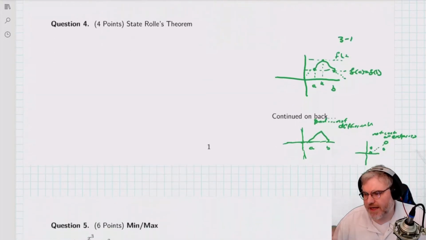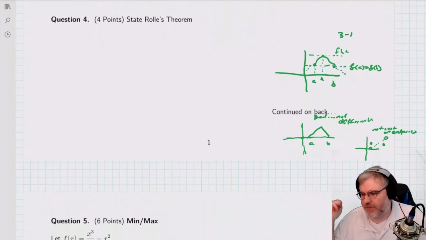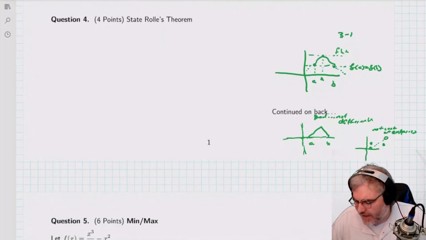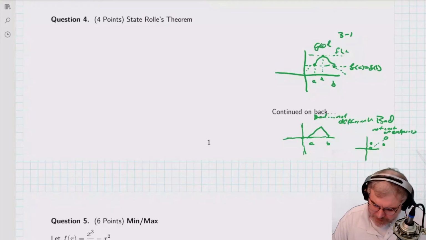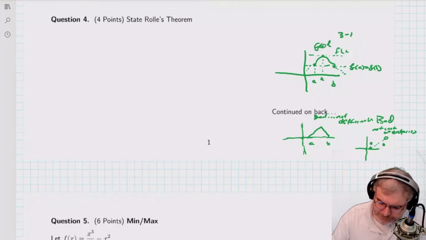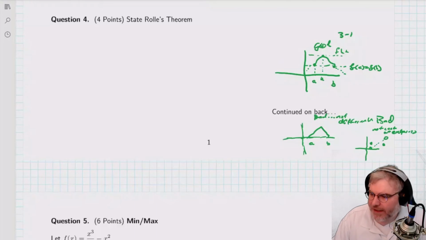Right, and these are just kind of my little sketches. You couldn't see the last one there. Sorry about that. So that's what I do. I have kind of a good one in my head, and then I have a bad and a bad. And I remember that this is a 3-1. Okay, so there's 3 conditions and 1 conclusion.